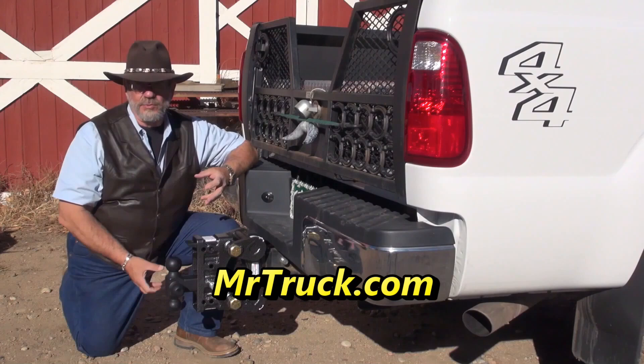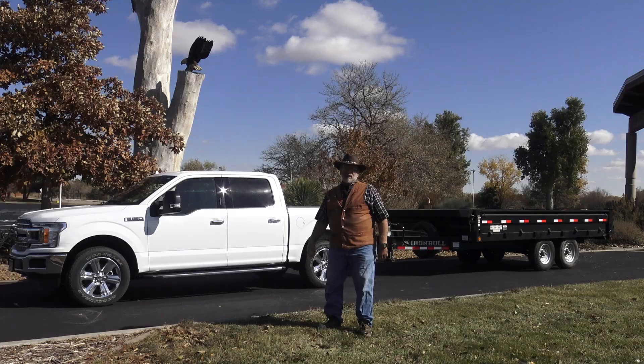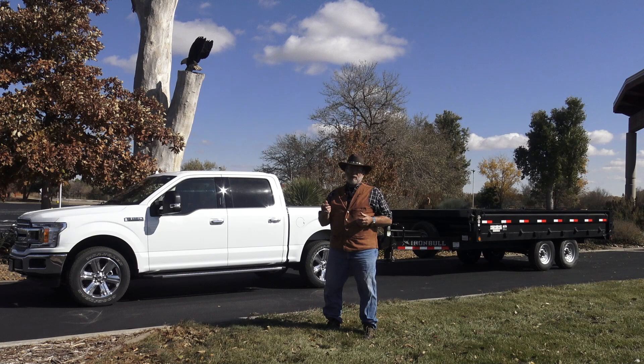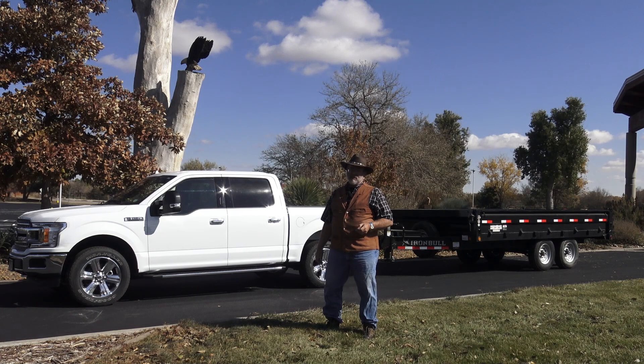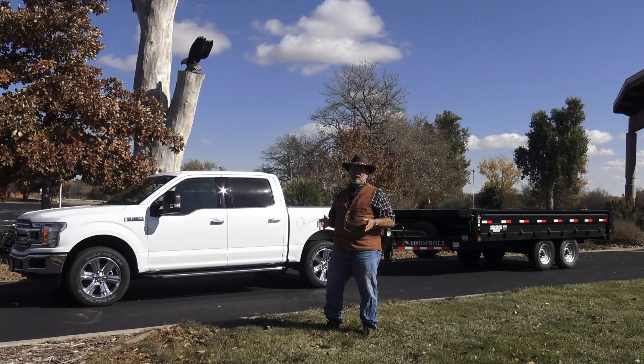Time for Mr. Truck, reviewing the latest innovations for your truck and trailer. Mr. Truck here doing an accessory review. This is with Haul Gauge - that's the app on your phone, the little plug that goes into your onboard diagnostics port. It has accelerometers and measures your torque converter, uses the torque converter as a scale, and you can measure your tongue weight, your weight distributing weight, all with the pitch from the accelerometer.